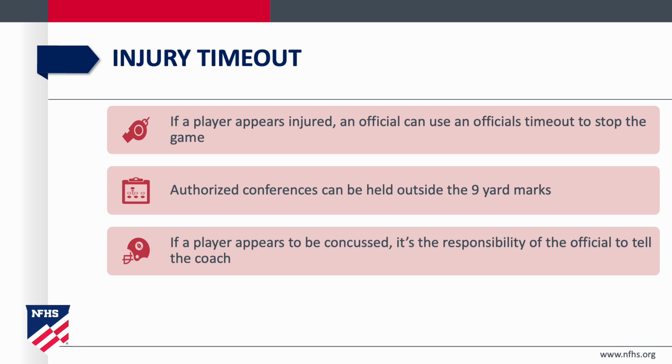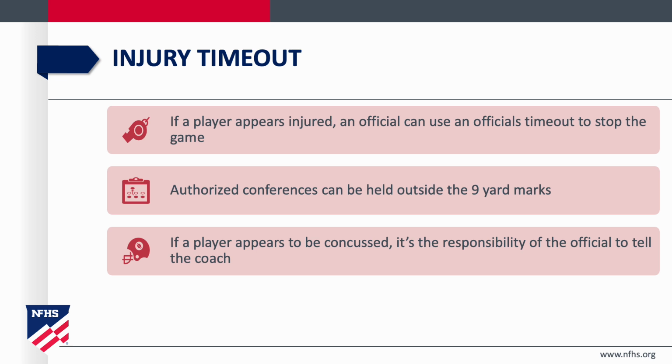Concussions are incredibly important to identify. The well-being of the student athlete is the most important thing when it comes to sports. If at any time an official suspects a player has suffered a concussion, he needs to notify the head coach. This should always be done with another official present. Each official must take the NFHS concussion course each year so they can help identify concussions.